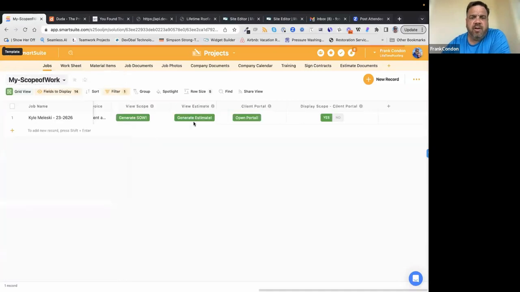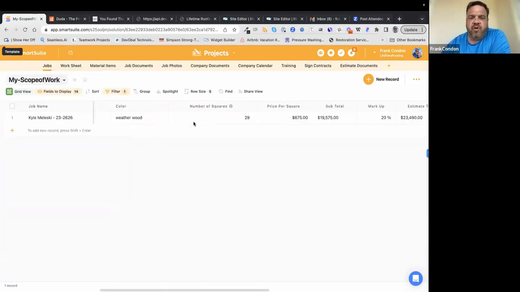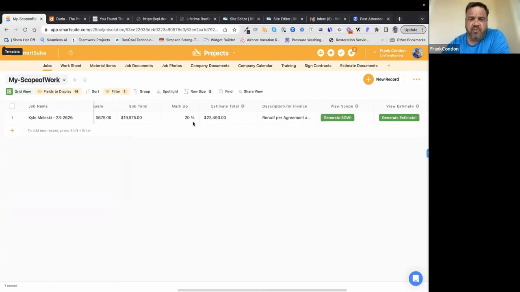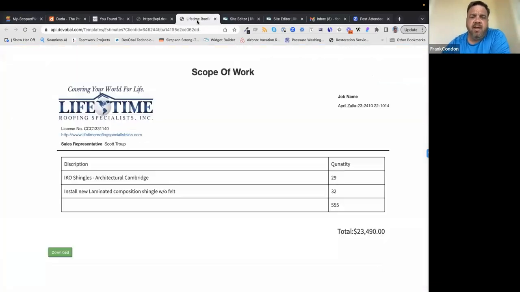So if we go to scope of work, this is the scope of work that we've put in. Again, fields and filters, certain ones are being displayed here. If the client wants a scope of work, I can simply copy this, send it through the email section in the communication in SmartSuite, and the client can download it as a PDF. When they do that, this turns into a PDF for us as well and pops it into SmartSuite. Any questions so far?